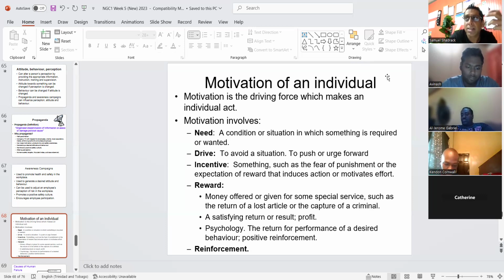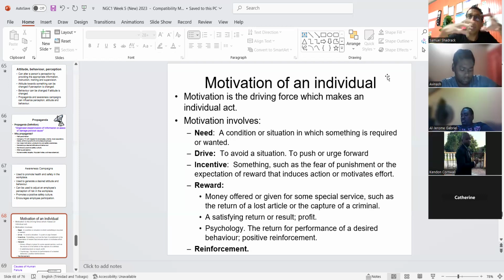So just be careful, because in safety, we do it too. If I was planning a safety campaign, you can imagine the people who create these shows are doing the same. If you're planning something for Diwali, which just finished, or Thanksgiving or Christmas coming up, you're planning a program, you have a goal in mind. You have a message that you want to send across, like a safety week. We know what we want to get. So we try to cater for the needs of people.